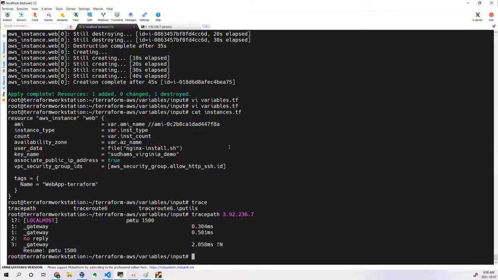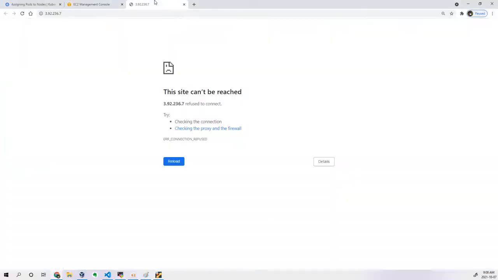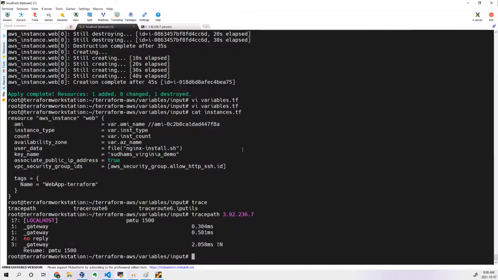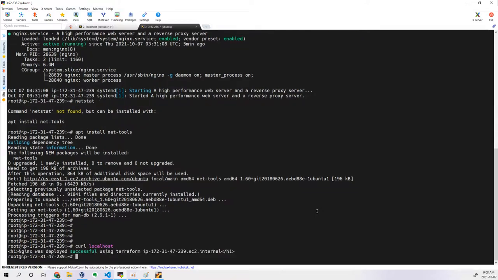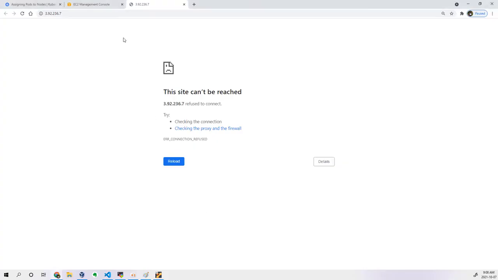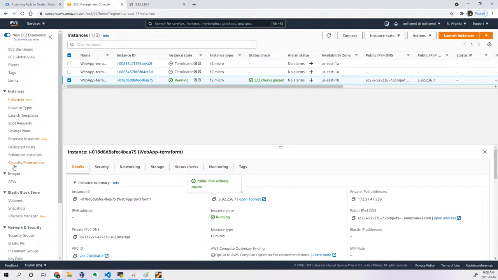Host to the gateway, no reply. Let me check internally if it works. curl localhost. It's working. You can see Nginx was deployed successfully using Terraform. The IP address is this internal one. It's working. Why is the firewall blocking me?